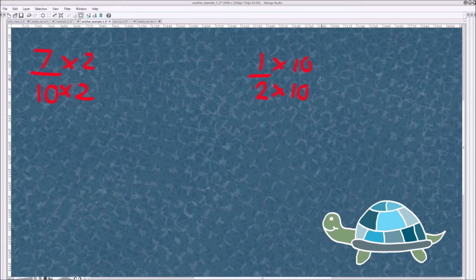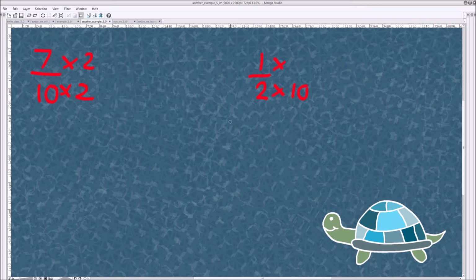And this would give us 10 for the numerator up here, 20 for the denominator. 2 times 7 would be 14, and 2 times 10 would be 20. And see, if you look right here, we have a 20 and a 20, which is a common denominator, but it's not the lowest common denominator, or LCD. And we want it to be the LCD, or lowest common denominator, because it's going to be a lot easier to work with in problems in the future.